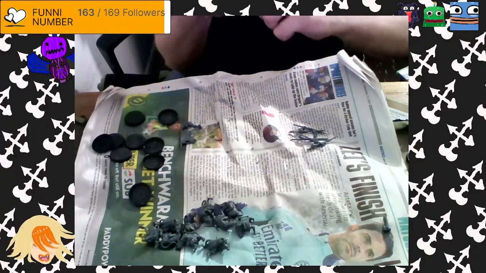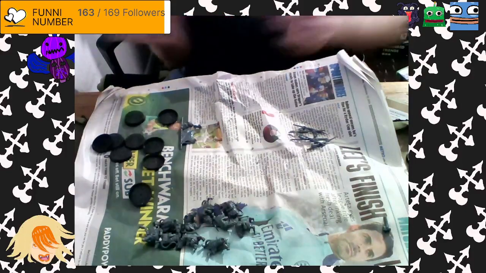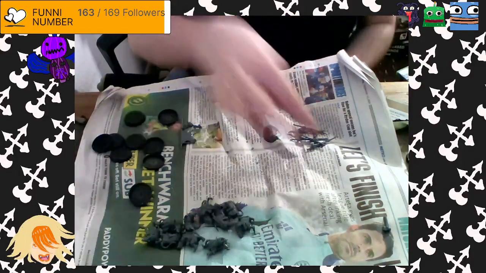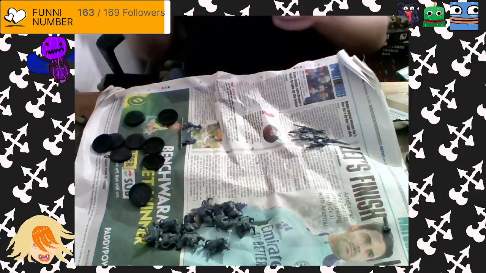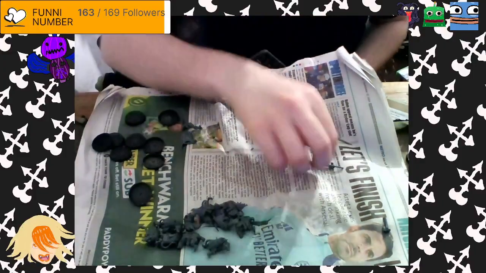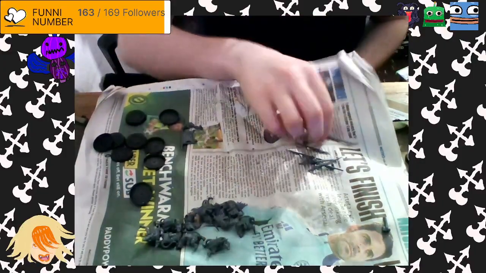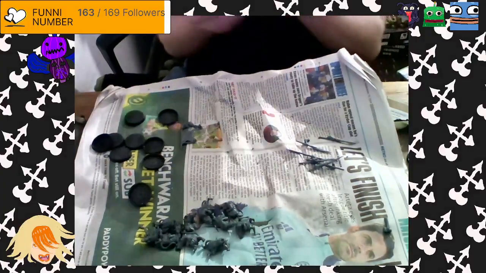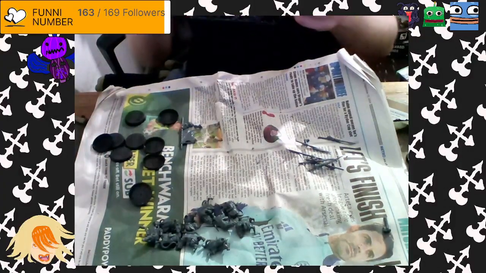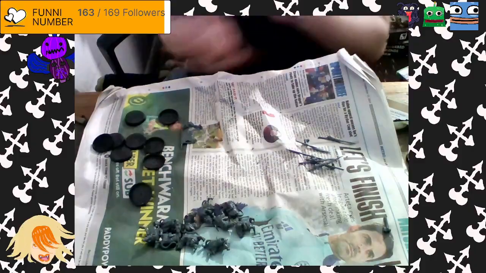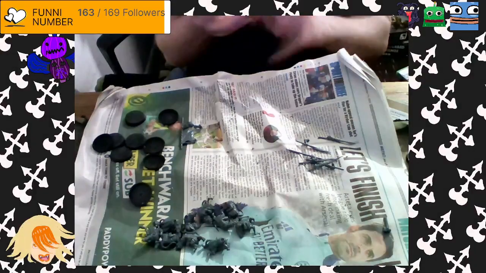Same with the shield, really. Because I could give him maybe a Stormcast shield or something. He's nicked it off a guy. Because Skaven do that, don't they? Like nick stuff. 1, 2, 3, 4, 5, 6. And what I'll do, I'll keep most of the bits on this sprue actually, for next turn.